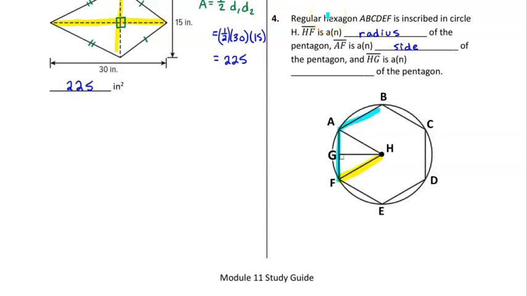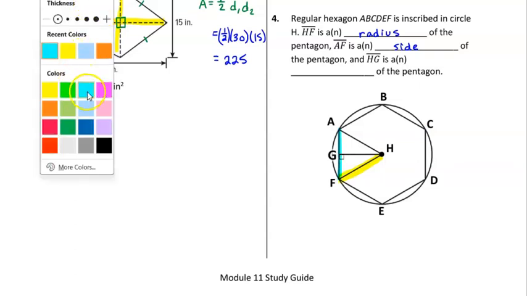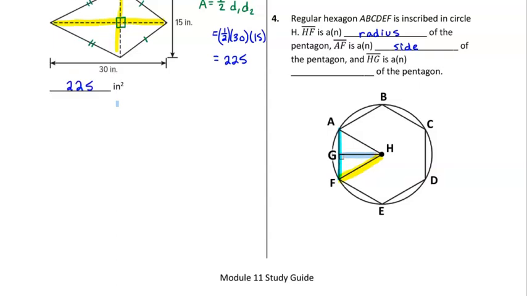And we can see that all of these would be the sides, right? And then HG, that point right there, HG is called the apothem. And so when they start asking about find the area of a regular polygon, that is the piece that you're going to use with your reference sheet where it has A for the apothem. And so HG is your apothem.